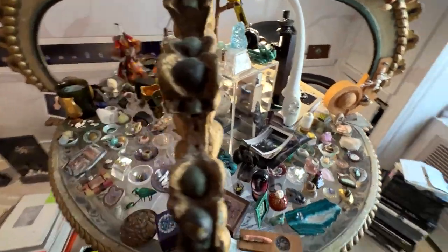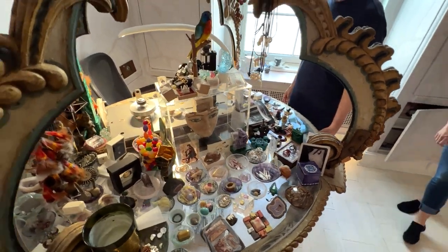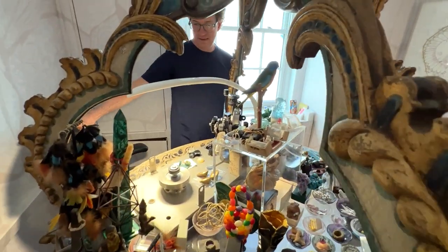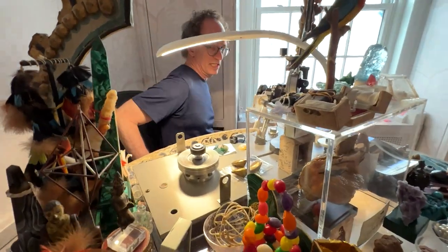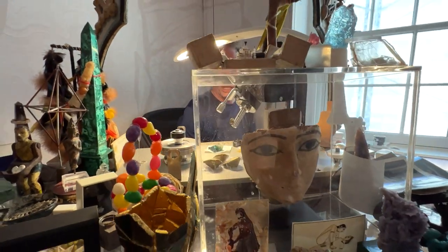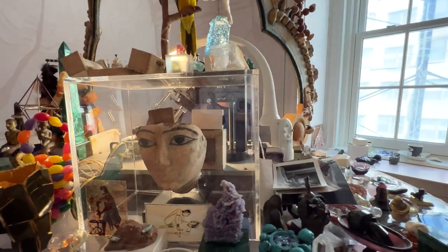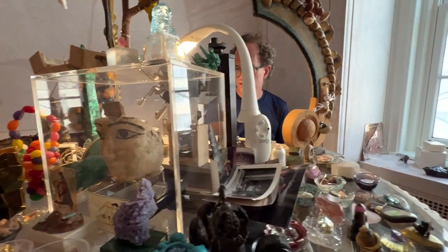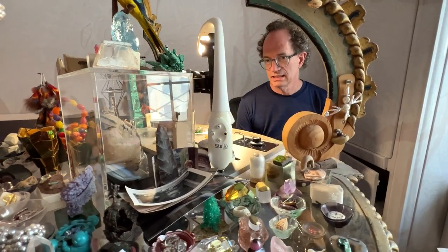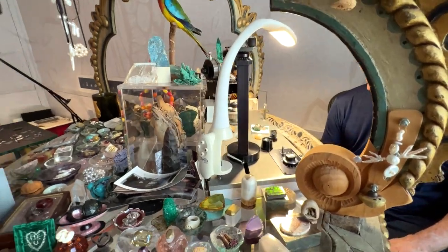I've always thought that when you cut stones, as you're cutting, you put a patina on the gem — a patina of the people you're thinking about, or the gems you're thinking about as you're creating it. Of course, it's hypnotic when the lap is spinning and you're focused on such a small space. In some ways, my cutting table is just a larger manifestation of the things I think about as I'm working.